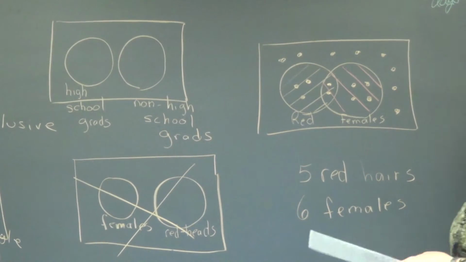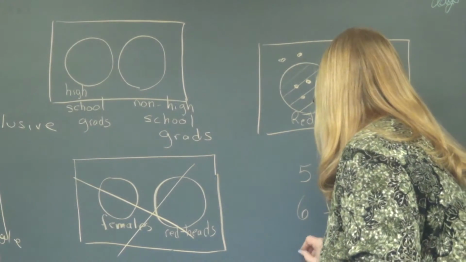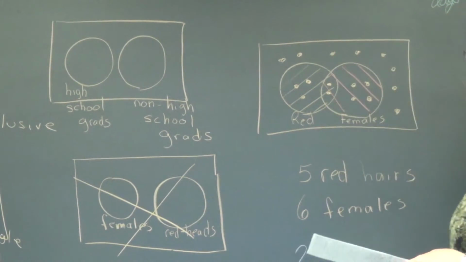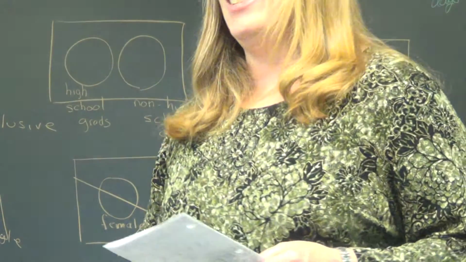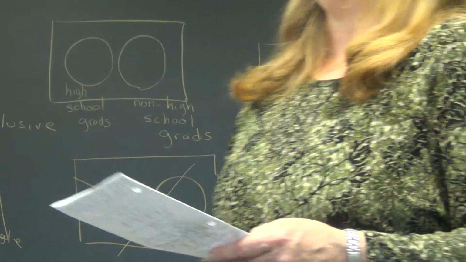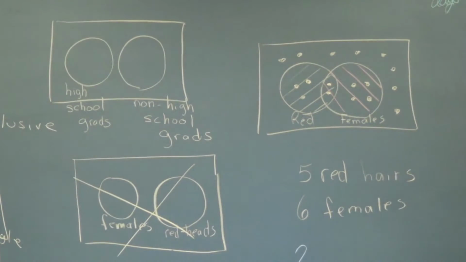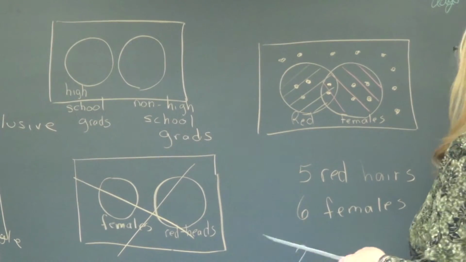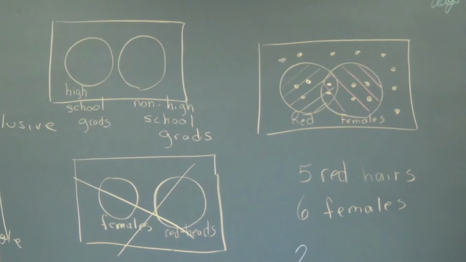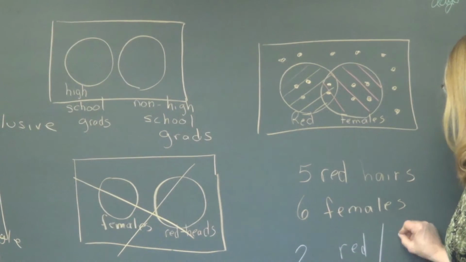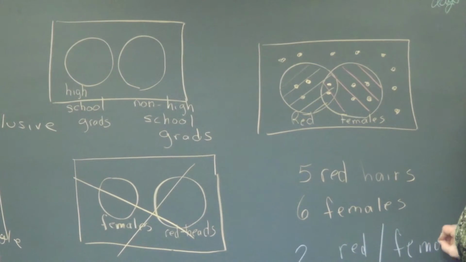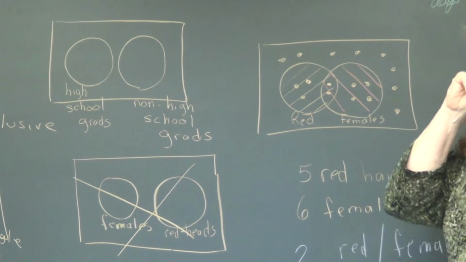There's 2 in the overlap. So what are those kind of people? I wish I was one of those people. You are sometimes. You wish you were a girl? Alright, so the 2 in the middle are both redhead and female. Not a bad group as people go.